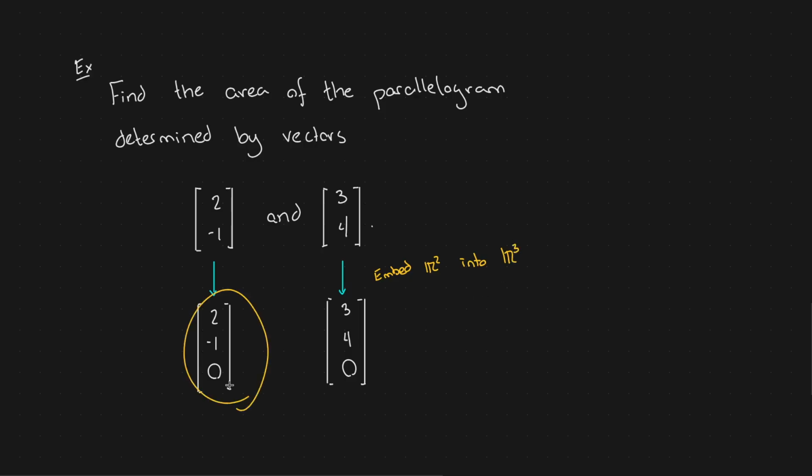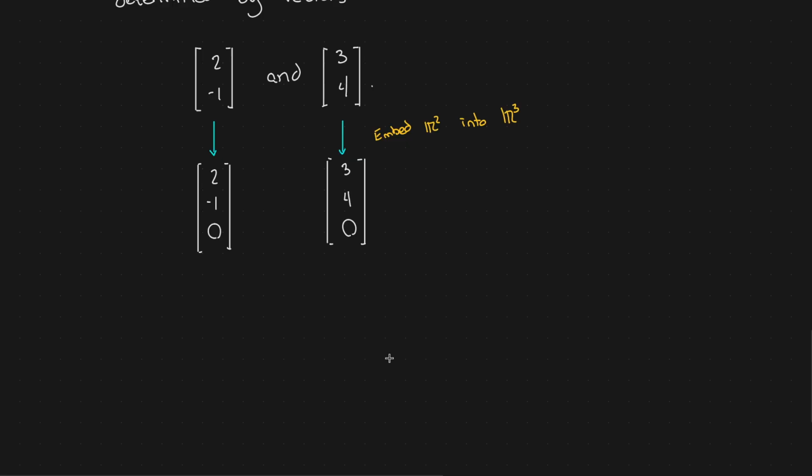Both of these vectors live in the xy plane, which is exactly where they lived in two-dimensional space. We just didn't have a third dimension to work with. So it still lives in the same plane, the xy plane, where z equals 0. There's just a z component, so there could be things going on above them, there could be things going on below them, but otherwise, the two vectors are the same. And now that they live in three-dimensional space, I could take their cross product.